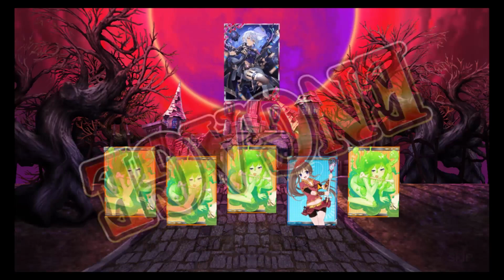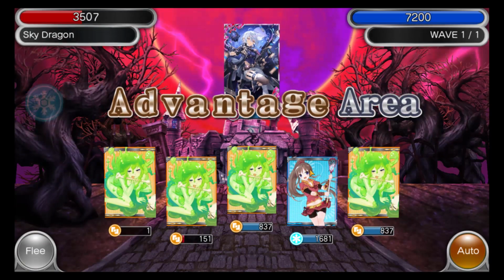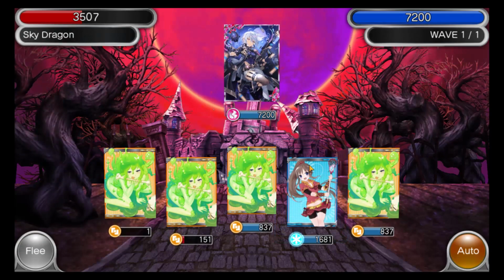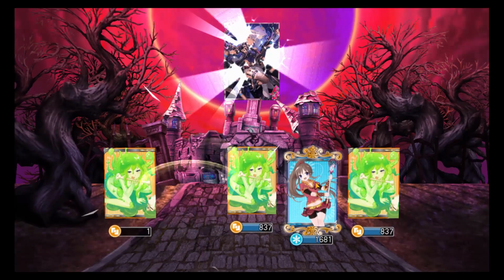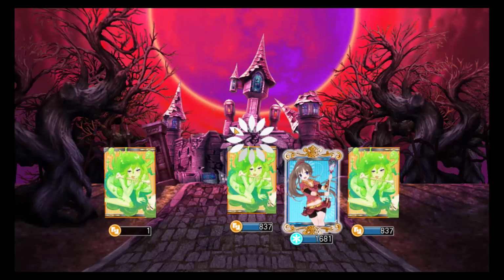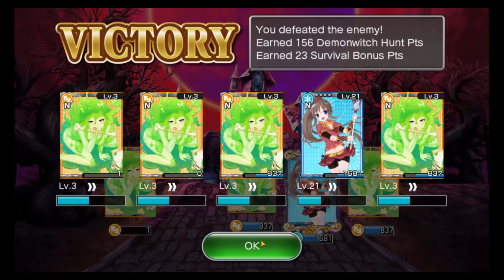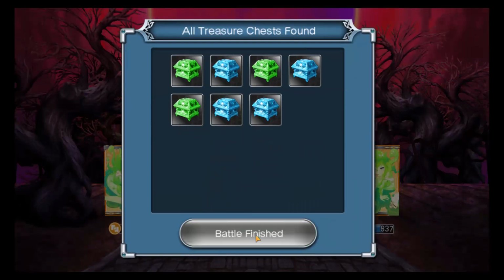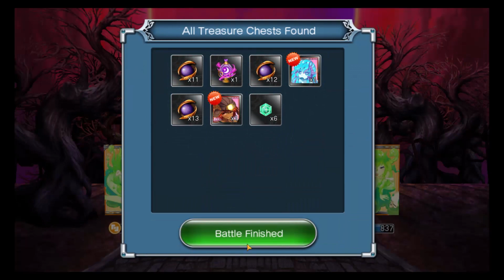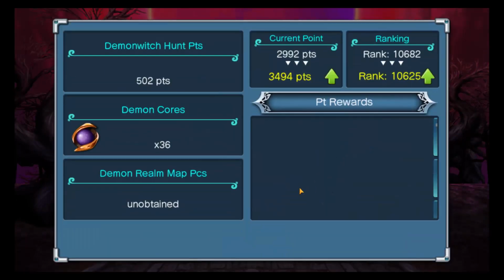So I don't think we've ever failed one of these, even though it may look bleak or something. Maybe they were hitting our main character more than they should have been. Well, she can still destroy him in 2 hits anyways, so it should be no problem, as long as you have the 1 ice hero. If you open all of the treasure chests, then we get a couple new cards.